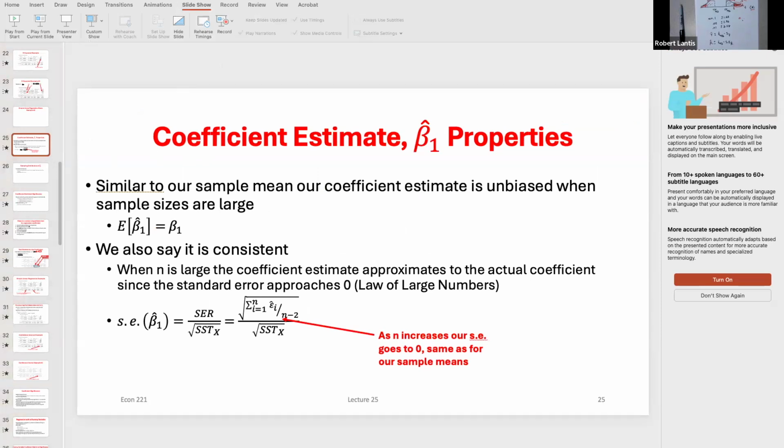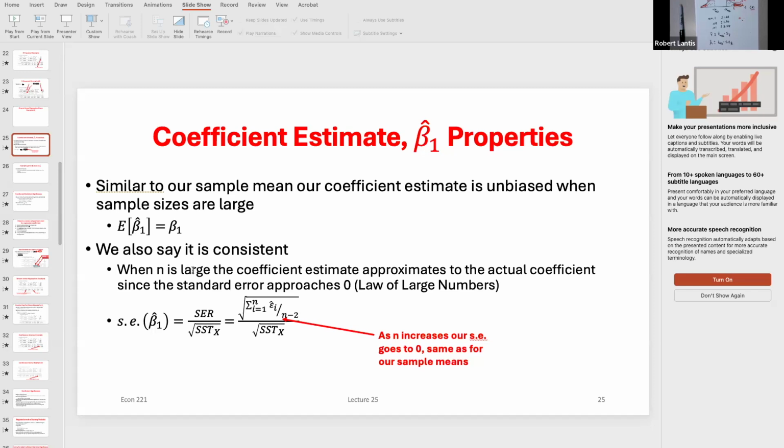So my things are a little bit off, but here, when I say that expected value, this was the idea that if, instead of taking one sample, we could take 1,000 samples, those 1,000 different estimates we have for that slope coefficient should be centered around whatever the true estimate would be from population data. So we would say this means that our estimate is unbiased, that on average, if we were to take enough samples, the slope coefficient estimate we have is going to be equal to the true population coefficient, or this true population slope.